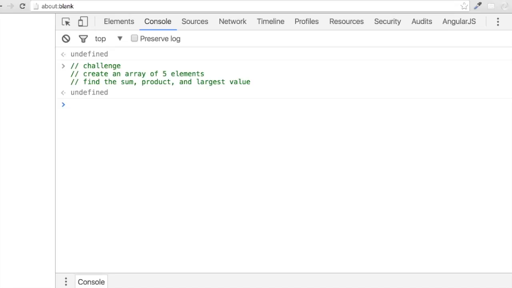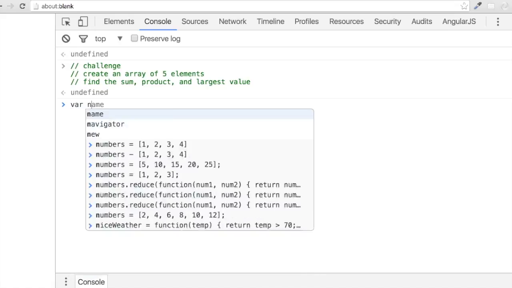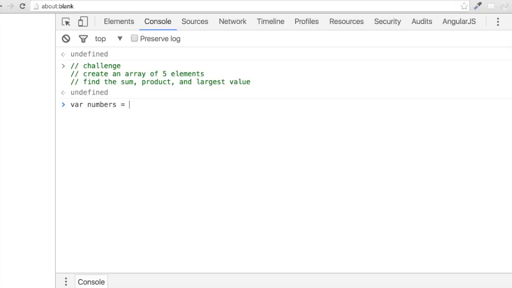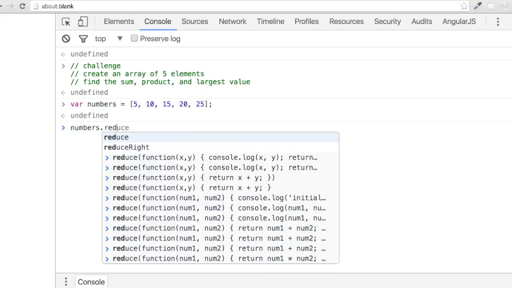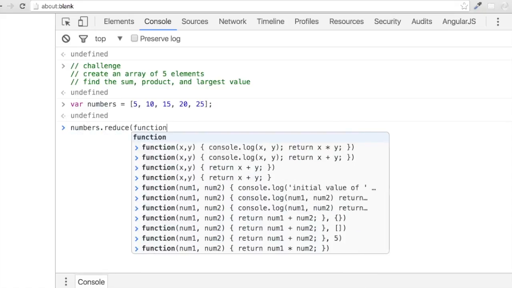Alright, how'd it go? These first two challenges probably weren't a problem for you, but hopefully allowed you to solidify what you have learned through practice. Let's create an array of 5 elements: 5, 10, 15, 20, and 25. Let's first find the sum of them all. We'll just put reduce on our numbers array. We'll pass it a function with parameters x and y.